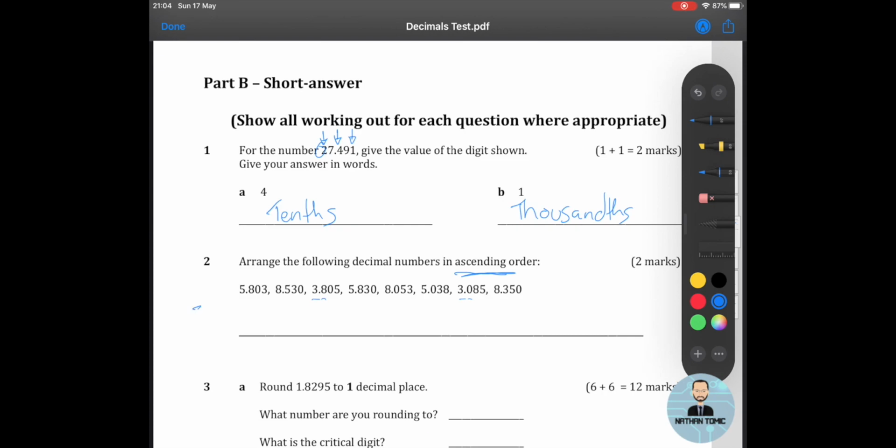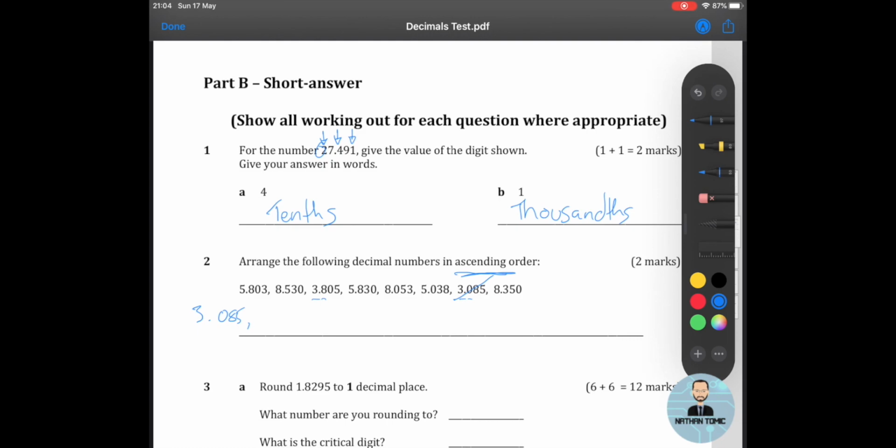So we would write 3.085, comma between it. And here's my best tip. Cross it out in your list when you've used it. A number of people either used a number twice, or some even forgot to put a number in. It's so critical to cross it out to make sure that all get used.